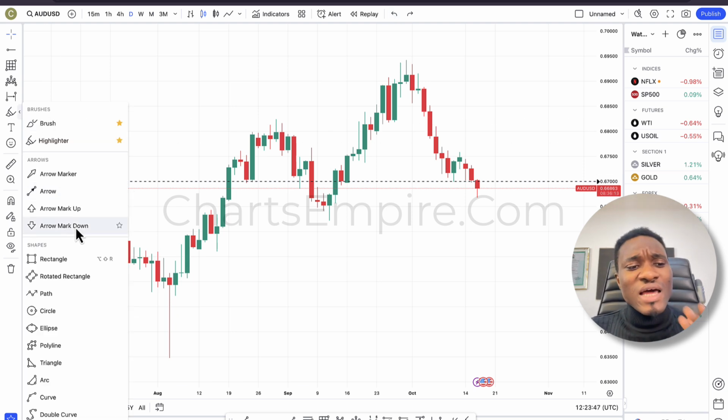Right now, we have a lot of tools right here. Just go through them. Now let's go through the rectangular tools. The rectangular tool is a very important tool which you can use to analyze the market. So let's favorite it. Let's go to the circle tool as well. Let's favorite that. And let's go to the arc tool. Let's favorite it.